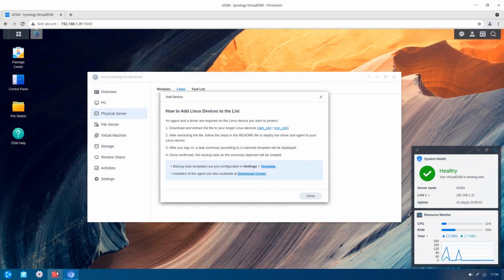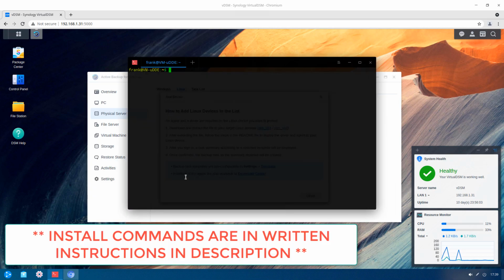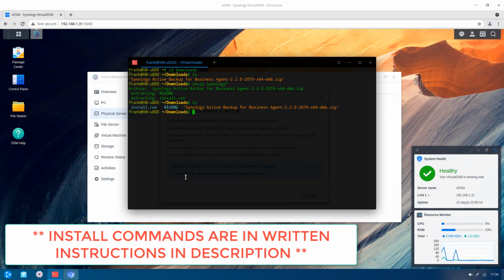After the script is on the device, you can navigate to the folder that contains it, and you're going to have to unzip it. After you do that, you're going to see that two files are extracted. There is an install.run file and a readme file. Feel free to read the readme. You should definitely understand exactly what you're going to be installing, but the install.run is just an install script that will install everything that we need.